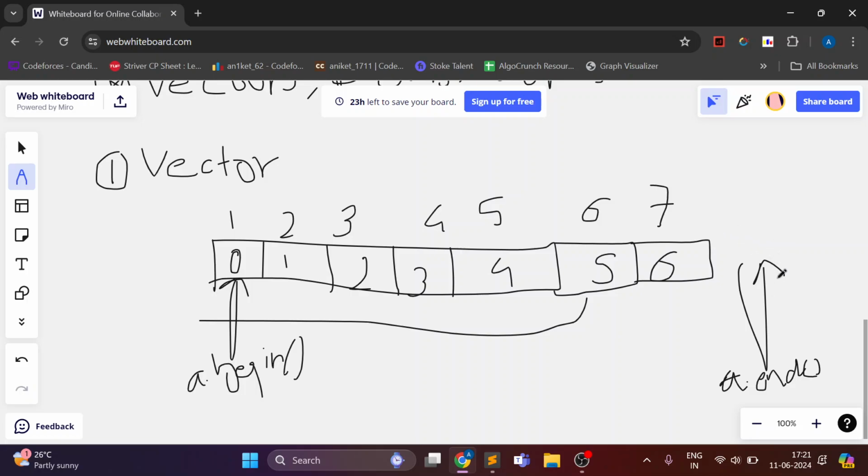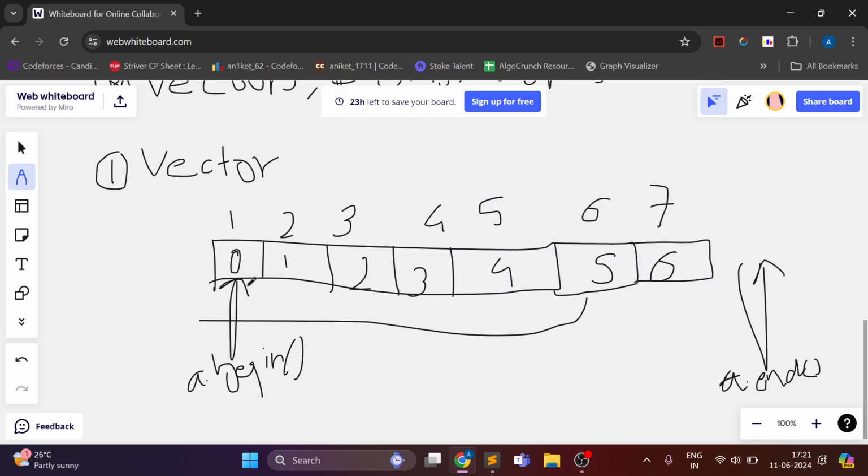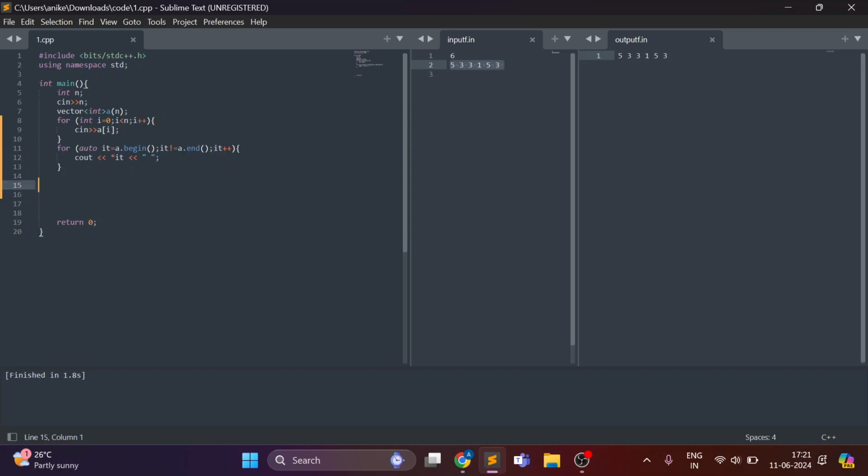That means there is nothing there, but if I add an element, it will be here. And this incrementation means this iterator moves to its next element after each incrementation.